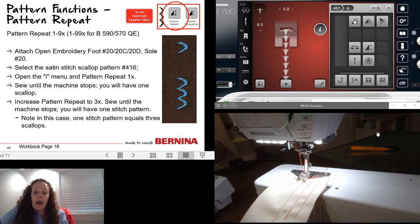So if I touch the pattern repeat function once, I'm going to get 1 repeat. You can do this with any stitch on the machine, okay? If I touch it again, I'm going to get 2 repeats, 3 repeats. And I can keep touching it until it cycles back to being off. Off means it has the X there. It means it's going to keep stitching that same pattern over and over again until you tell it to stop. Okay? I'm going to leave it set for the moment at 4 repeats just so that we have it set up for another little exercise.